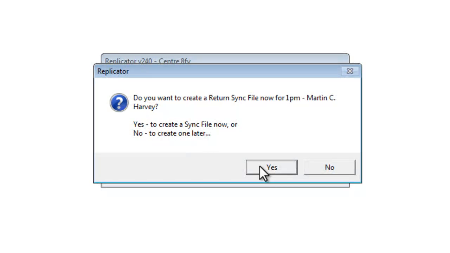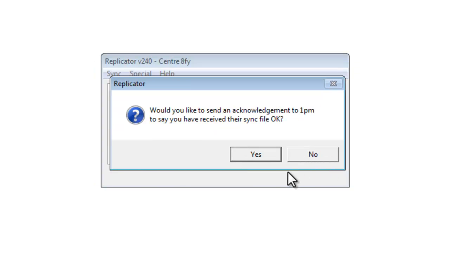Once it's done the import, as I said, it gives you a choice as to whether you want to send a file back in the other direction. In this case we don't need to do that, so I'll just say no. And you can also choose whether or not to send an acknowledgement email back to the other person. This only works if both you and the other person have got your MapMate licenses fully paid up for the current year. If you haven't, then the sync process will still work, but you won't be able to send this automatic email. Again, in this case I don't need to do that, so I'll just say no.